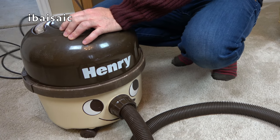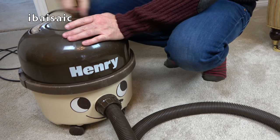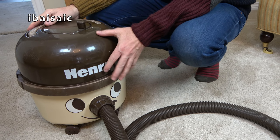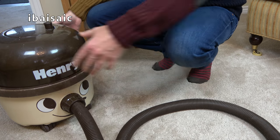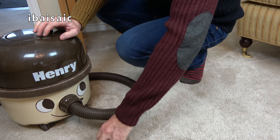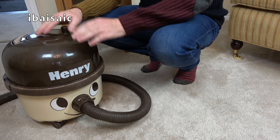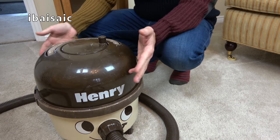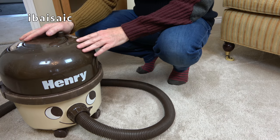There's a lot of folk that don't like me, but you can't make everyone like you, and I wouldn't want everyone to like me. As long as the people I care about like me, that's all that matters. My dogs like me, my partner likes me, I think my mum likes me a bit. At least I have Henry. I'm a bit disappointed about the wear on the handle, and we're missing all the other tools, but it's nice to have a cream and brown Henry.